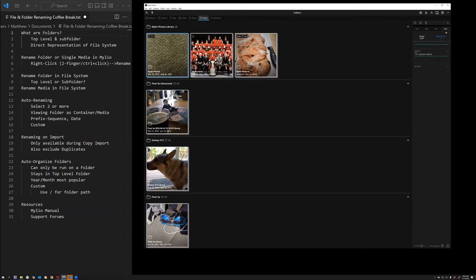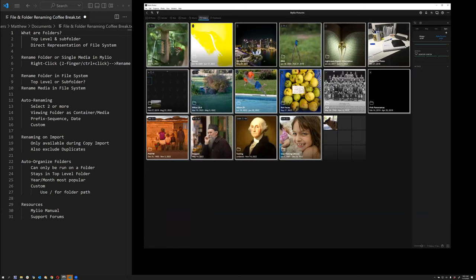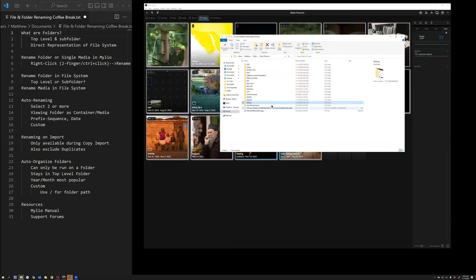So there's two different types of folders in Mylio. If you were to click on folder view twice, you'll be brought to this top level where you can see these folders. These act as anchor points for your library. So they do have some slightly different behaviors than if they are a subfolder living inside one of these top level folders. I do want to just reiterate that whatever you see in folder view is a direct representation of what you see in the file system. You can even right click and choose show in Finder or show in Explorer. If you have an external drive, it will be there. And whatever folders you see within Mylio Photos will match what you see in the file system.